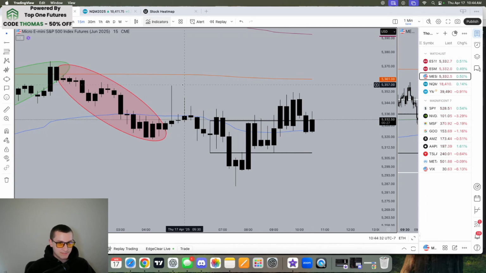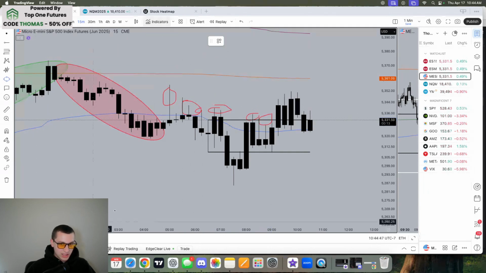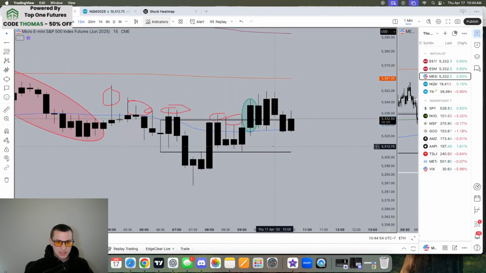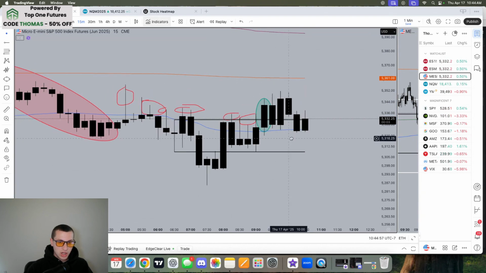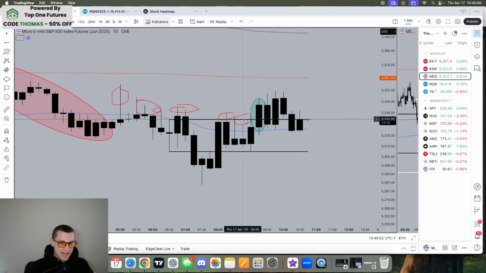So if we look at this here, we have a wick above VWAP, wicks above, another wick, more and more, until this candle here. This candle is going to change everything for the daily bias. And the reason it changes everything is because we get our first closure of fully above VWAP of the whole session, and it's breaking out of the highs of the session already.